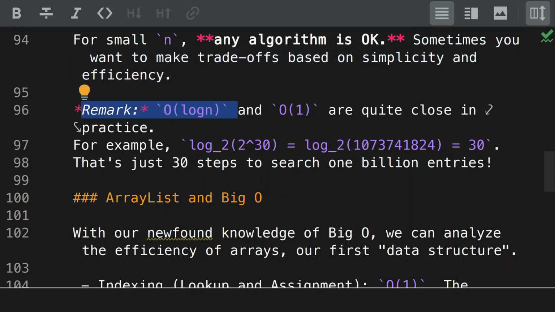As a remark, log of n, which I've hyped up a lot, and O(1) are actually quite close in practice. I've talked about how log of a billion, 2^30, is really just 30. So when there are opportunities to get log of n, we really want to take advantage of them. Log of n's capacity to suppress large numbers is almost as good as O(1)'s constant time, simple, ultra-fast performance. So with that in mind, we should strive to reach something like log of n with all the things that we write. And we're going to end up seeing binary search as a recurring theme throughout this class because it's just so good.